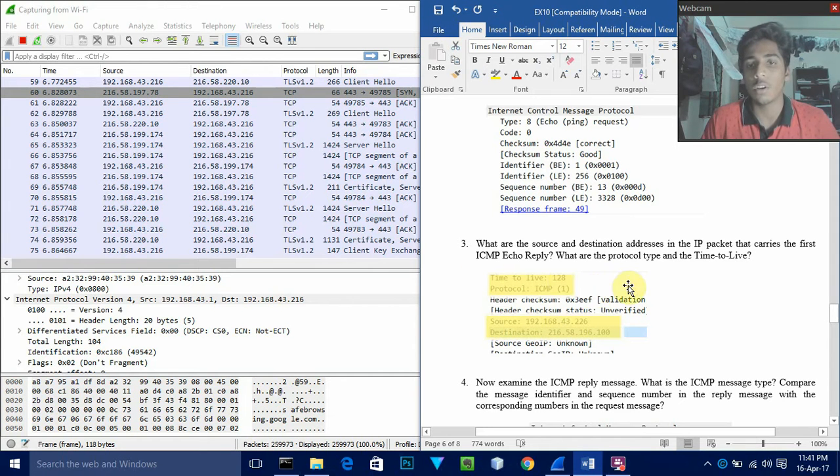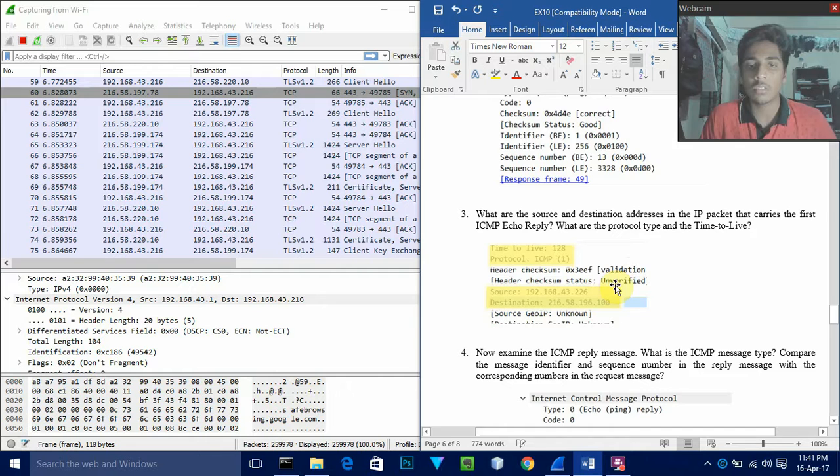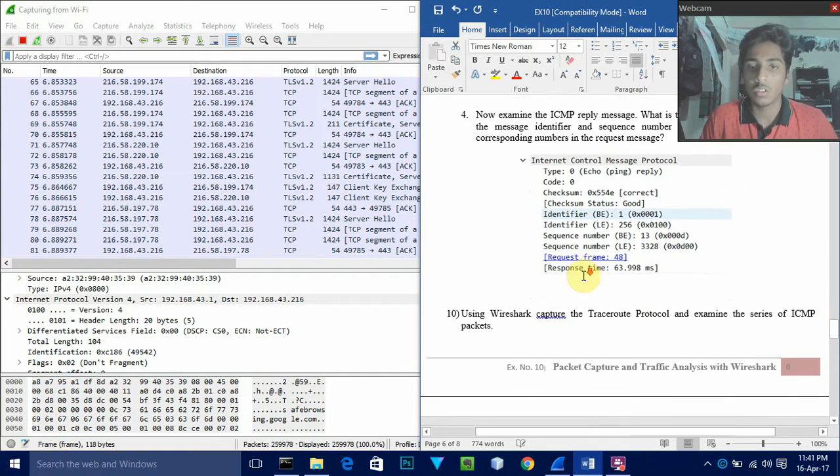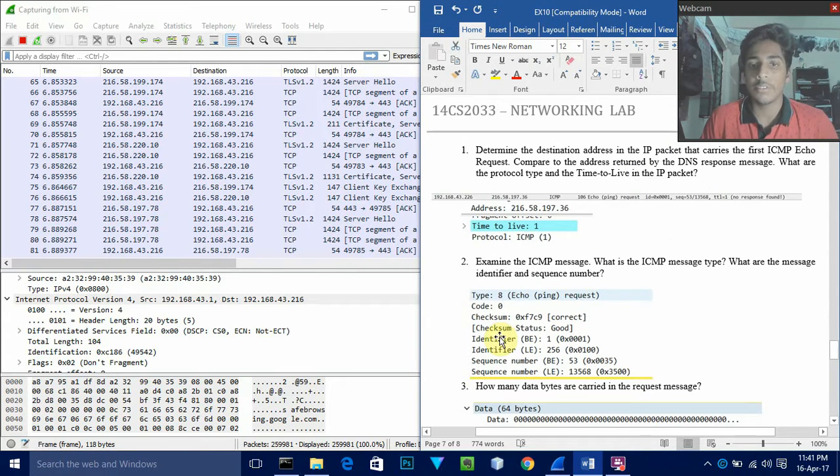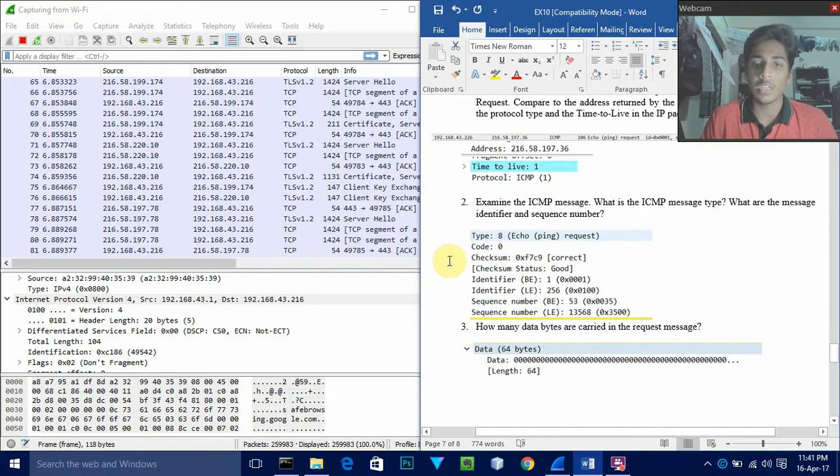Here the time to live is 128, the protocol is ICMP, and all those details. Using Wireshark, capture the traceroute protocol and examine the ICMP messages. We can see the same details that we did earlier. How many data bytes are carried in a request message? That is 64 bytes, which we can see here.